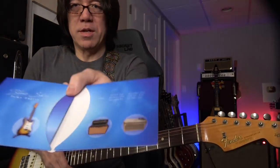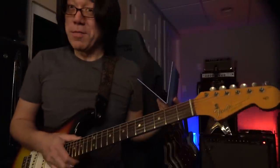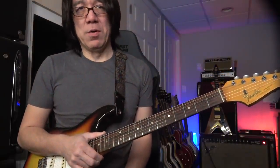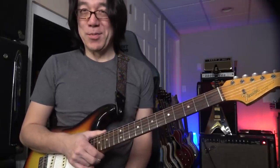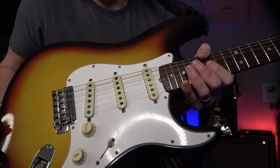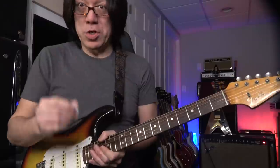Earlier I showed you the amp. I borrowed it from John Mayer. John is very nice. I emailed him before I went to LA. We were talking about a lot of things, and he had moved to Montana, so he was in Montana, not LA, and we couldn't really meet. But then he emailed me back, saying, "Don't you need an amp? Would you like to borrow any of my amps?" I said yes. That's a long story, but I borrowed it. On the track you hear, this guitar is a 1965 Strat, all original, direct to the amplifier.